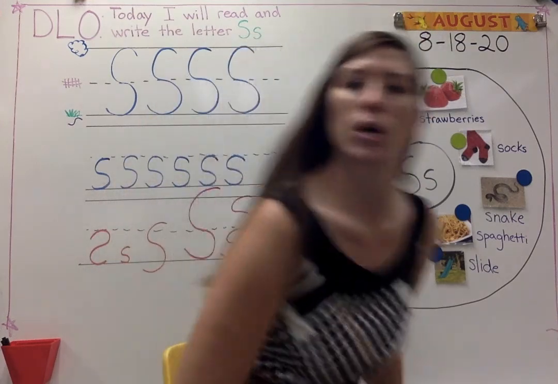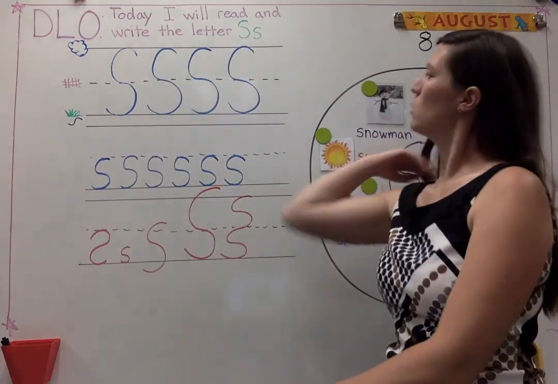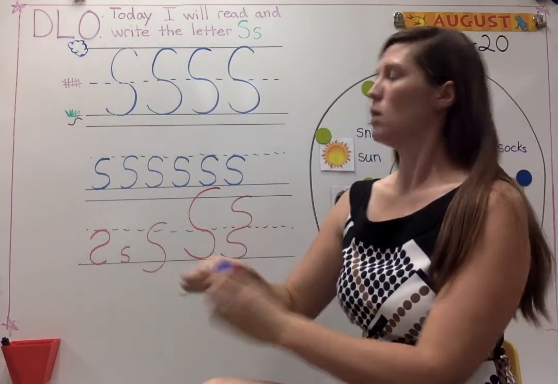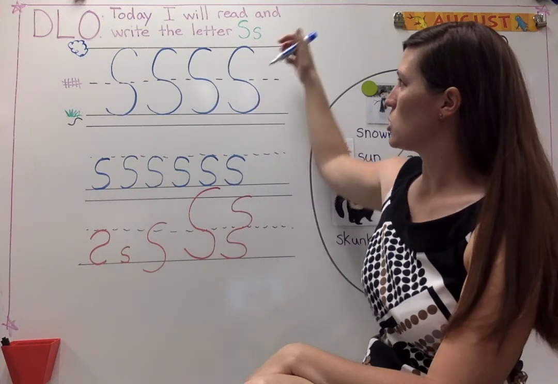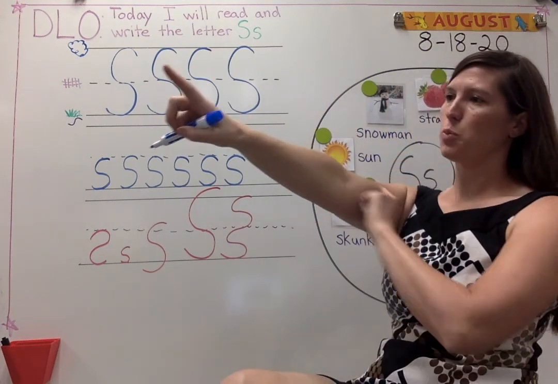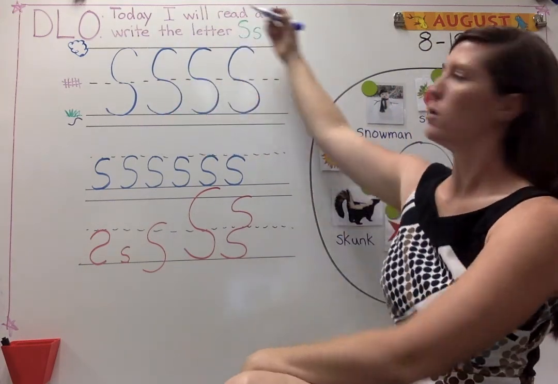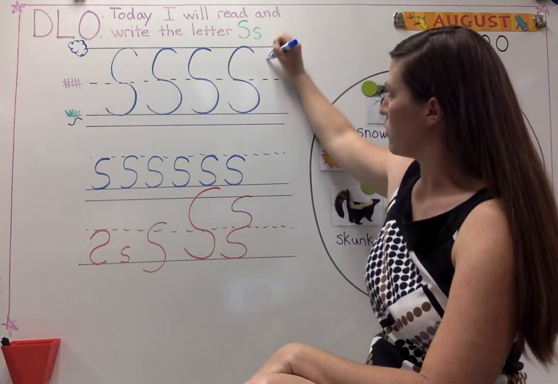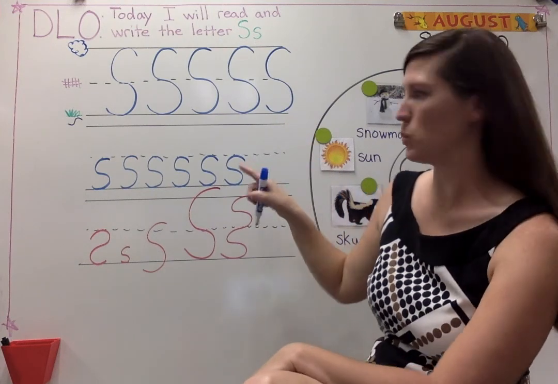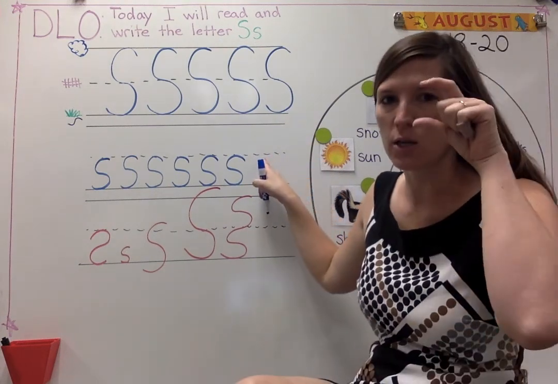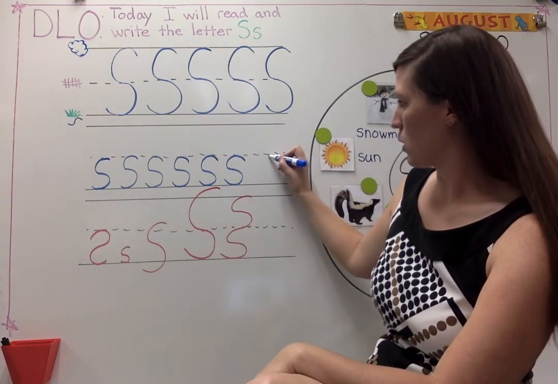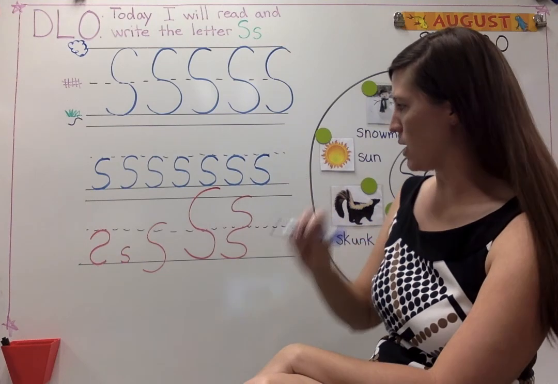S. Nice job. I'll show you one more time how to write our letter S because it's going to be your turn to write it. Capital S starts at the sky. Say it with me with your best pointer finger pointing to the tip of my marker. Ready? Go. Curve left, curve right. S. Lowercase s. We start at the fence because it is short. Say it with me. Best pointer finger, straight arm. Curve left, curve right.